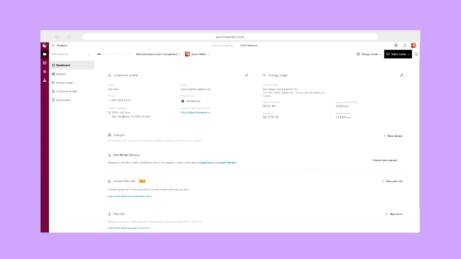The first thing that I want to call out is Aurora's connection and partnership with EagleView. I'm sure most folks here are familiar with EagleView. They are cutting edge imagery technology, and they provide incredibly accurate three-dimensional models of homes. One of the things that Aurora and EagleView provide are what is called EagleView powered models. Essentially, these are considered the most accurate type of three-dimensional models that you can see on the market, and it's going to reduce the need to take a lot of measurements on site.